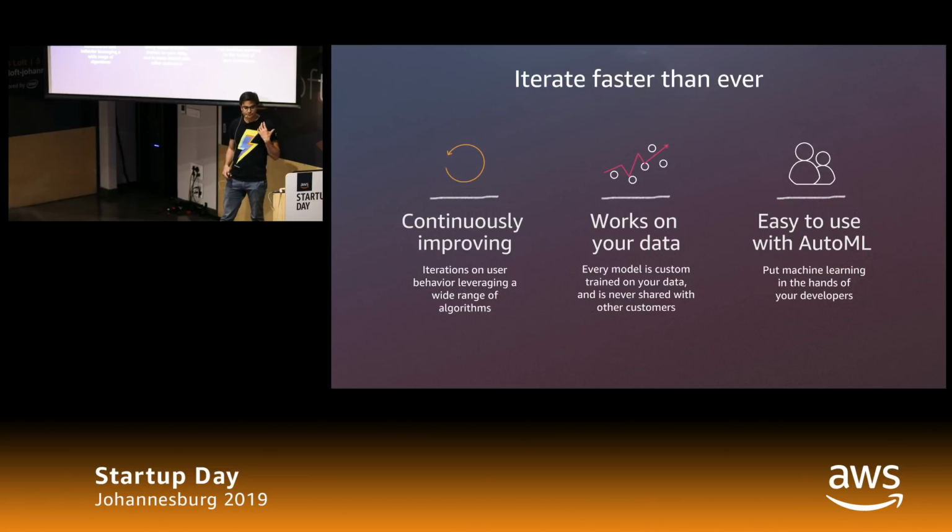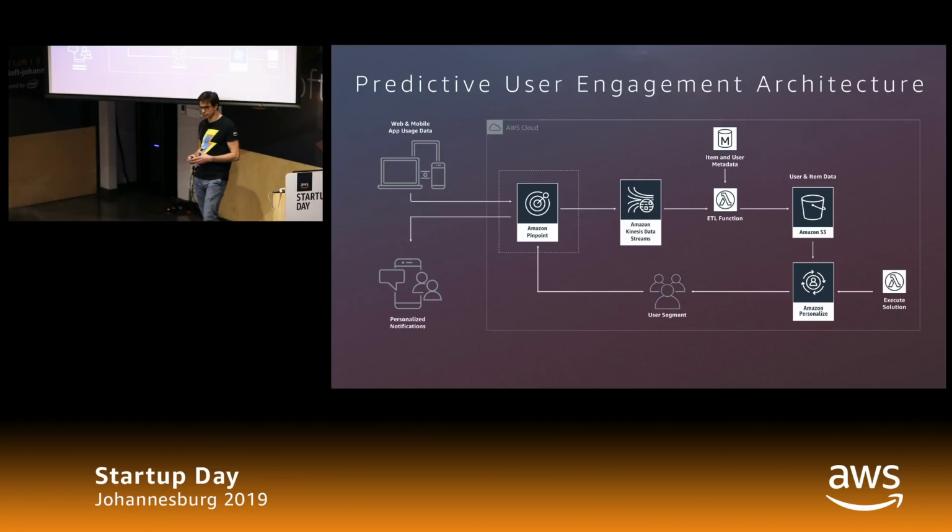So you can then use what we call the predictive user engagement to describe how you would work with your users. So this is a really simple architecture that I'll just step through so you can understand. You'll have different access points for your application, your web, mobile, etc. And at the end of it, you want to have personalized and different notifications. So Pinpoint is the entry point that's able to segment and send them notifications. It collects the data from your users.